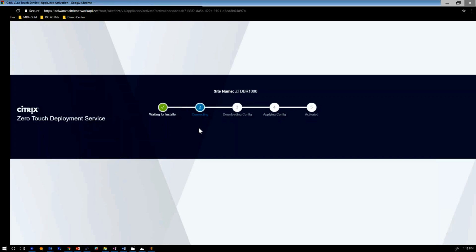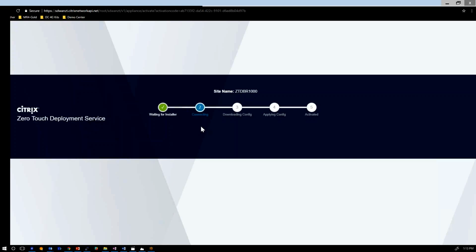And that internet connection means that the appliance's management IP address is able to connect to our Citrix cloud service. And that cloud service is what allows the appliance to reach out and communicate with SD-WAN Center to obtain the configuration. Okay, so this process will work through that.